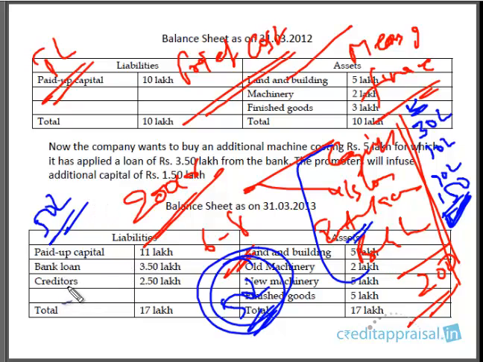But if you see the next year's balance sheet, if the total of this capital, unsecured loans, the additional capital which they infused, the additional unsecured loans which they raised, and the internal accruals for this project, if it is less than 50 lakhs, then you need to be worried because the promoters have not brought in their envisaged capital. Please always refer to the previous sanction.